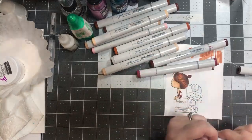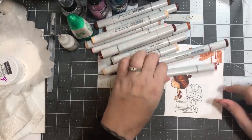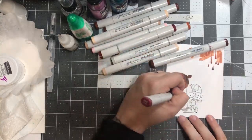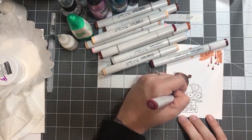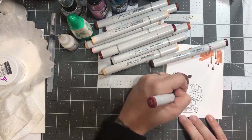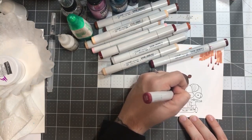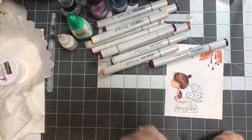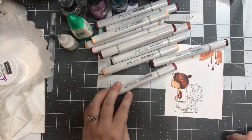But yes, that is a good way to combat that. So these are really small spaces that I'm coloring in, so I'm trying to use a really light hand so that I don't go too much out of the lines, because red is actually a really difficult color to get out even with a white gel pen. It has this nasty habit of still showing through. So I try not to go out of the lines if I can help it when I'm coloring with red especially.